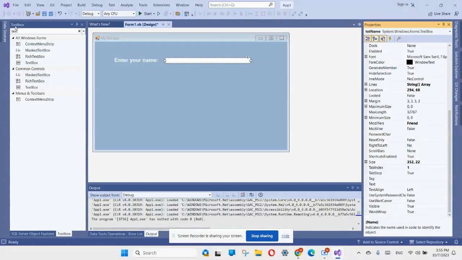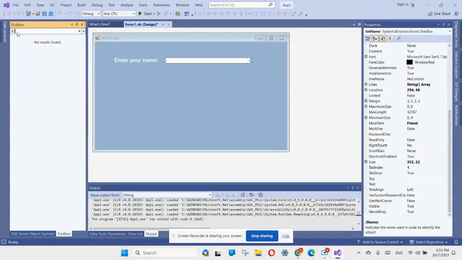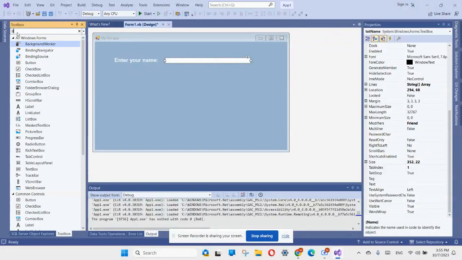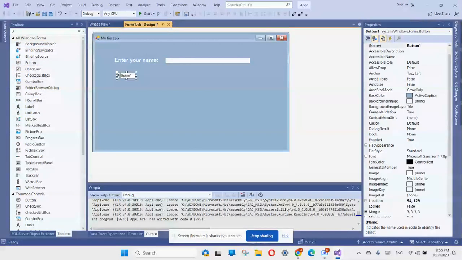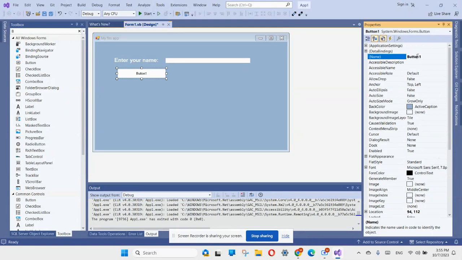We'll go back to the toolbox and search for button. Okay, you can change the text, the size, and the color of the button. Here also the name, I'll make it btn welcome.